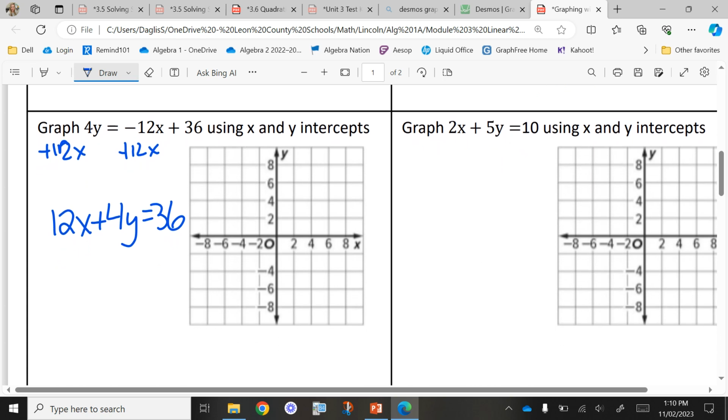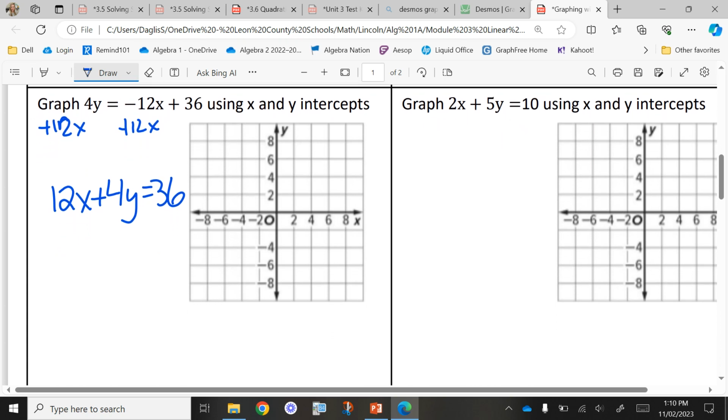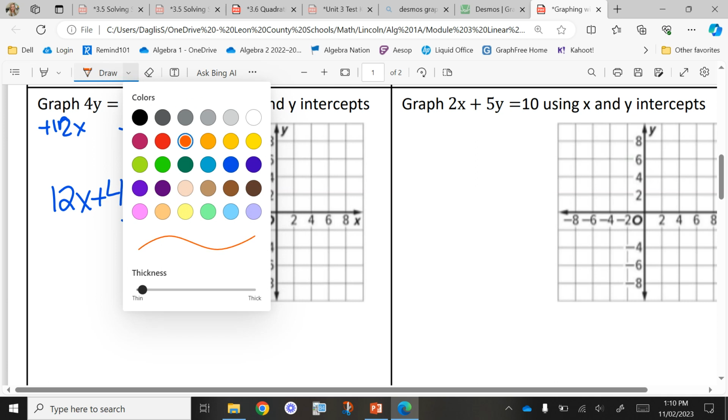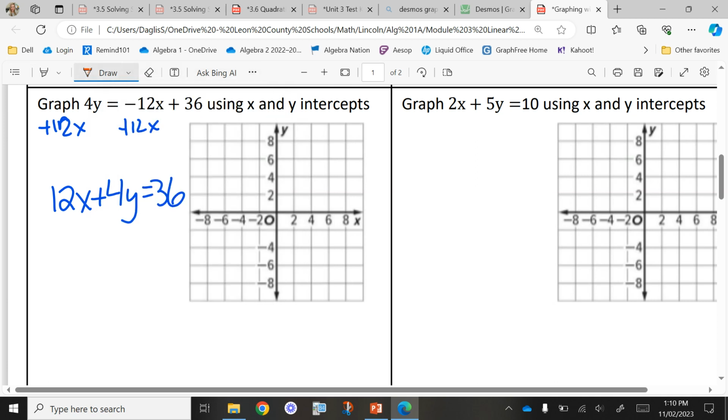All right, if we want an x-intercept, what do I make 0? The y. Good. No, because you added it over to the other side. We moved it over so x and y were on the same side to make it standard form. If we want my x, we have to make my y 0, because that shows we're not going up and down. We're only moving left and right.